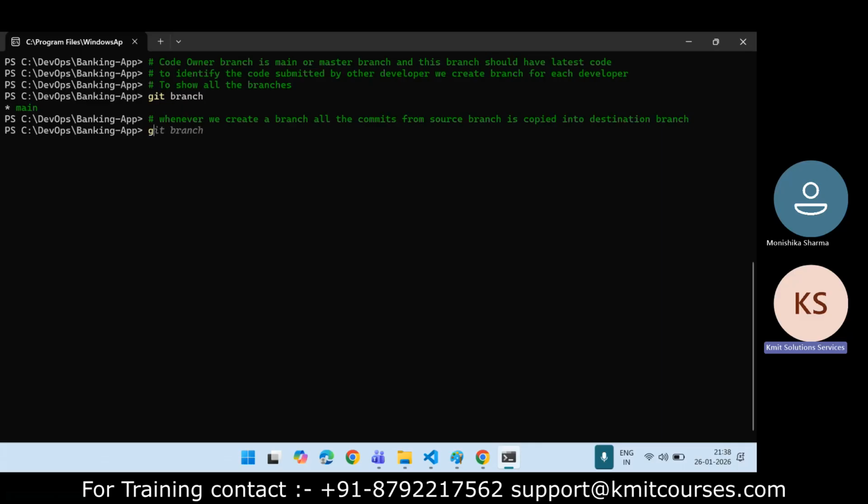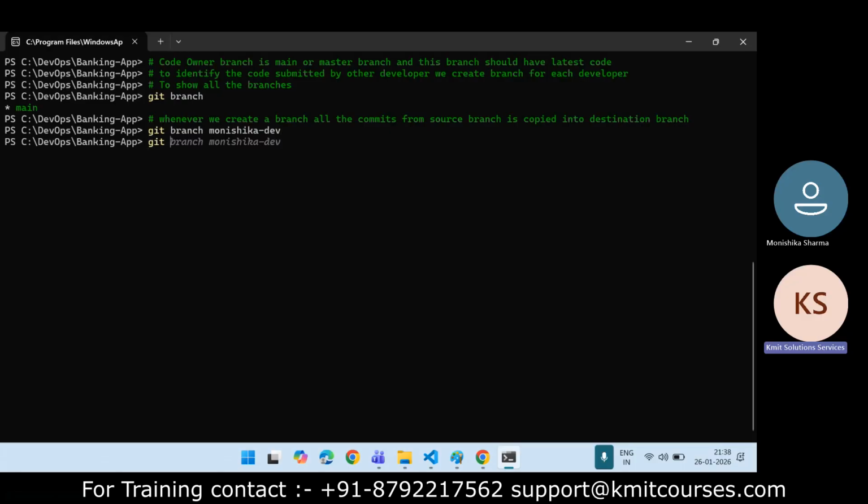For example, if I say git branch and I'm creating a branch, I'll call it Monishika dev, something so that I can identify she is a developer. So I'm creating this branch.